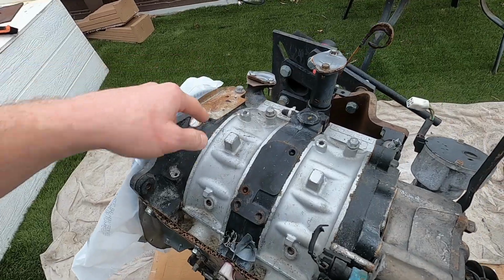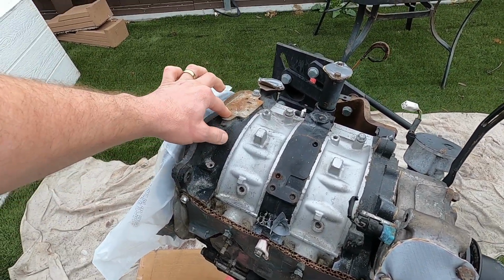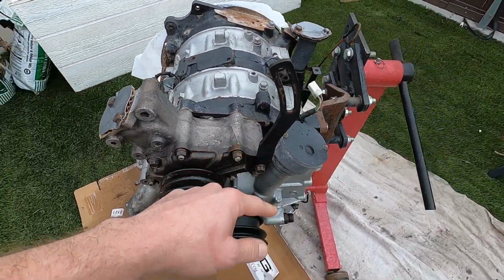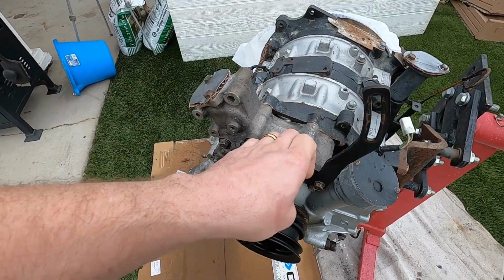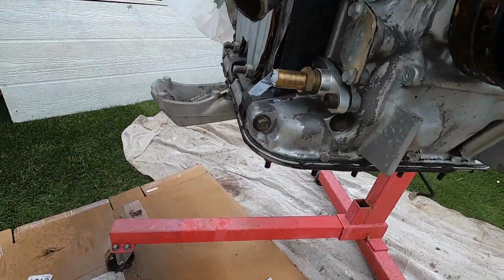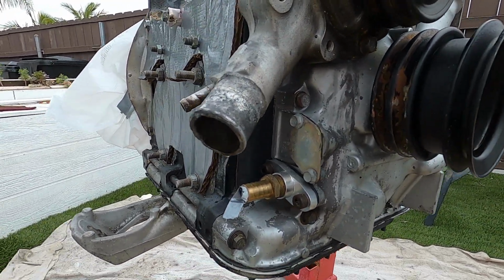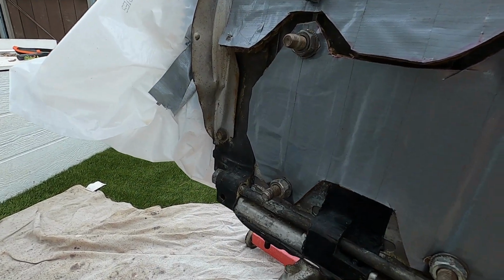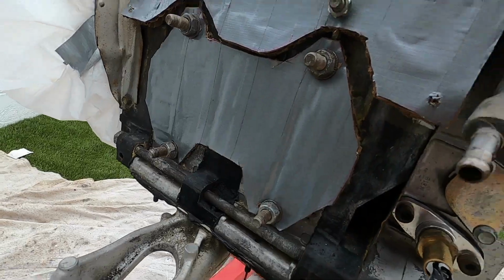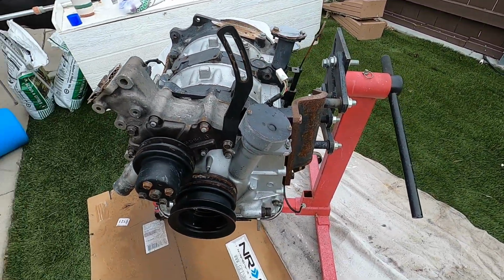Let's get scrubbing in some of these corners, and obviously I'm going to have to take little pieces like this off and polish them with the wire wheel, spray them. I do want to get some of the rust to come off and respray a little bit with some satin clear just to reseal it, but I'm mostly going to focus on the top. Some paint's come off down here, but I'm not really concerned about that. It's going to be a daily driven car, hopefully, or mostly daily driven, so it's not going to be the prettiest engine anyway. So yeah, I'm just going to make sure everything's looking good.